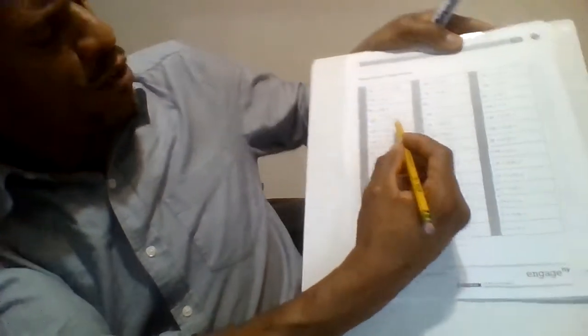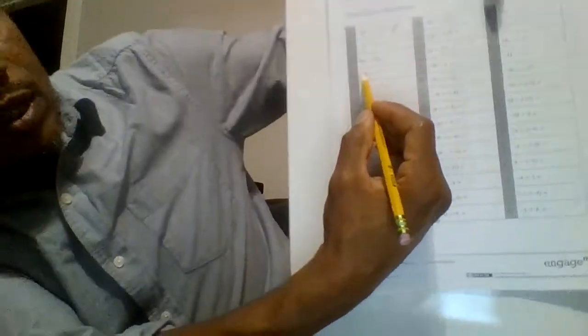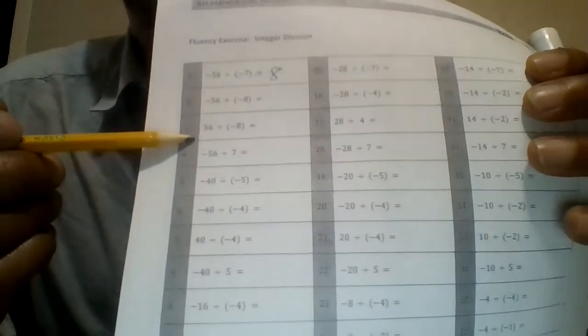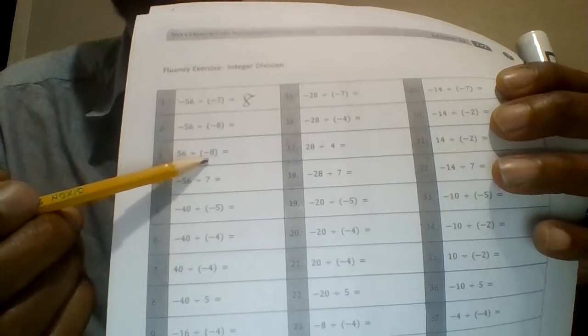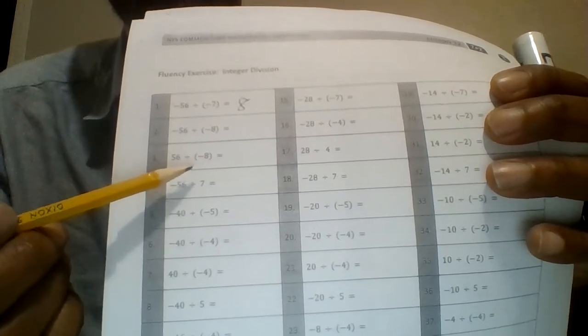Let's go down here and find something a little different. Let's go to number 3, let me get a little closer. I do apologize. So number 3 has one negative sign. Therefore, whatever this quotient is going to be, I have to put a negative sign. Actually, let me put this on a larger paper.